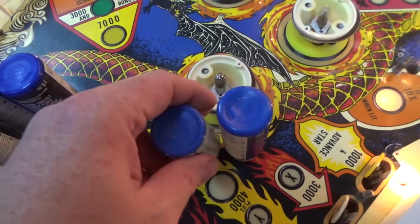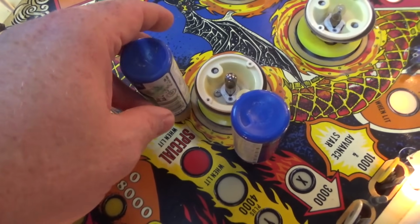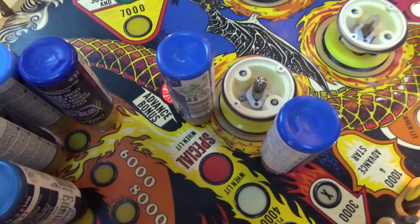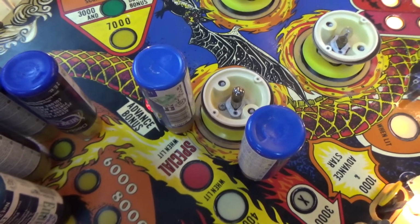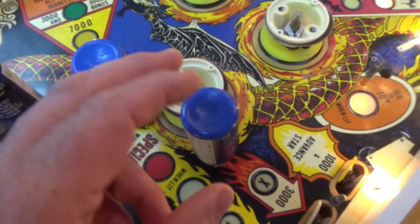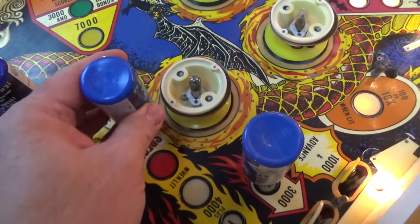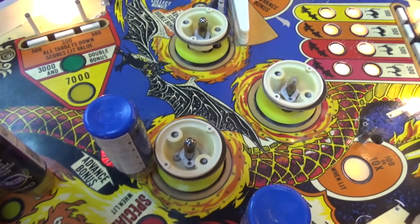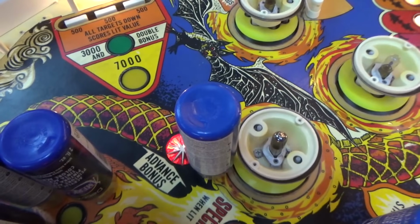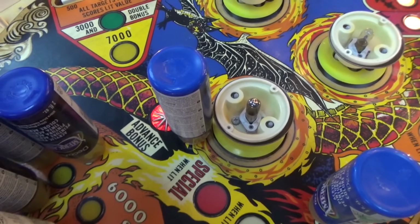Right? Then I've got this one. It looks close to my naked eye and it looks close to the camera. And then there's this one. So to my naked eye, it looks a little bit too dark. But on the camera, it looks almost perfect.